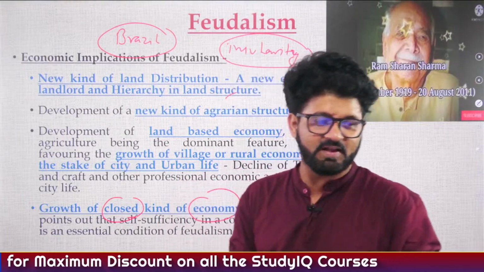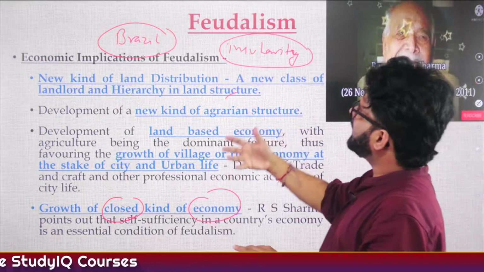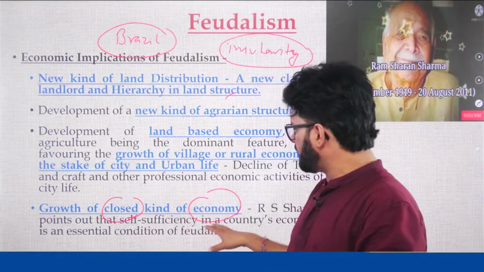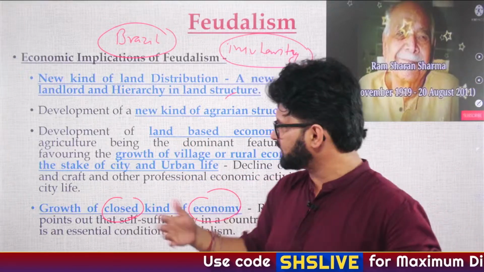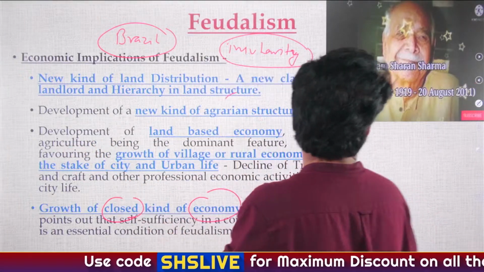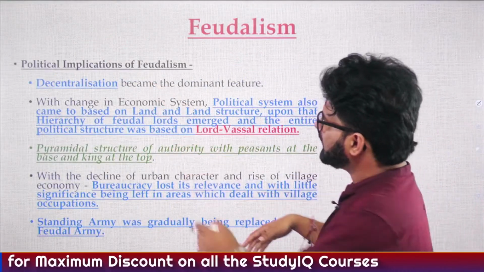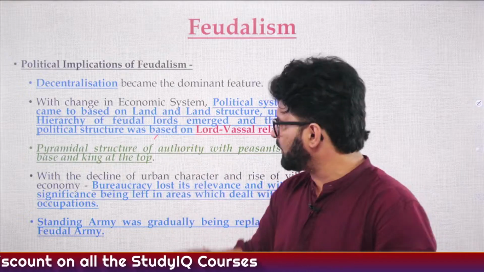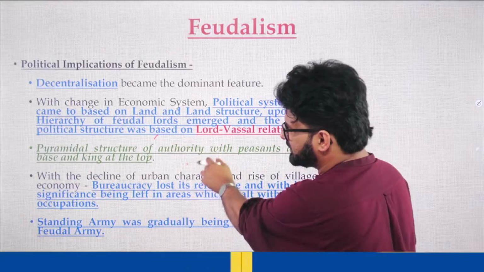As Sundaram is saying, North Korea. So again, all these things they are talking about, that here trade is not happening. You are becoming a closed economy. No import, no export, just focusing on the villages, focusing on your self-sustenance. And that is what is happening during this early medieval period when feudalism is at its peak. Now, what are the political implications? Decentralization will happen, and they are looking for the king to become weak, and they will assert their independence. All these things they are saying.